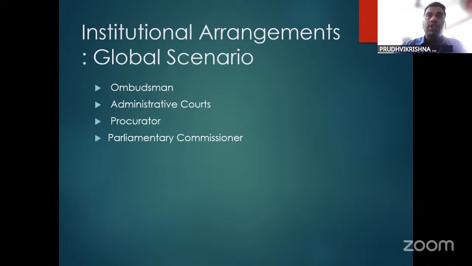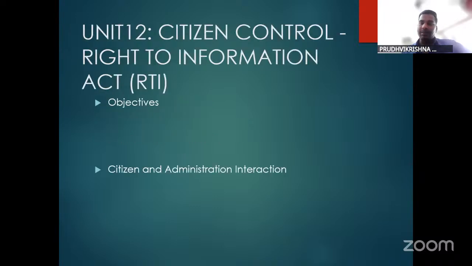Okay, what are the institutional arrangements? Before that, we will go to citizen administration interaction. Why is there a need? The interactions could be client oriented, regulatory, litigant or participant, in any form. There is a need for citizen control over governmental agencies, as citizens obtain benefits and services from governmental agencies. The public interacts with many public organizations. Through the process there will be many changes, so there is a need for citizen and administrative interaction.